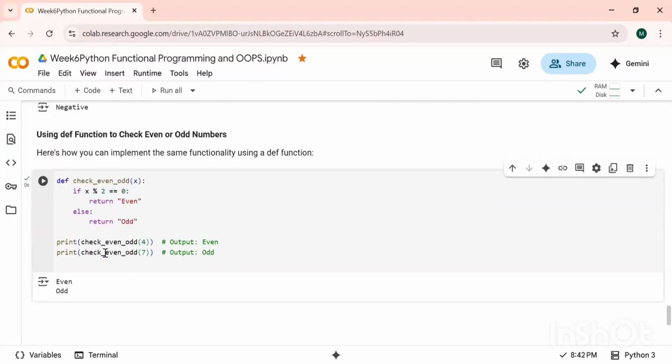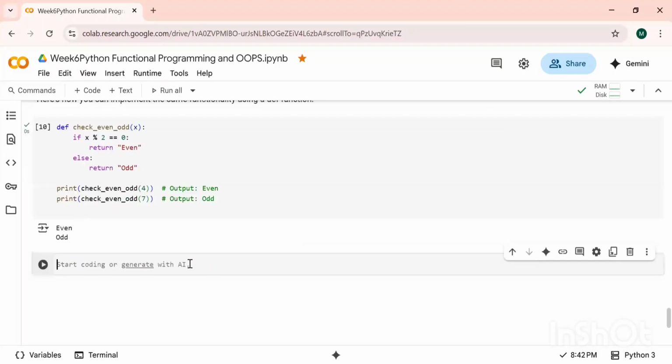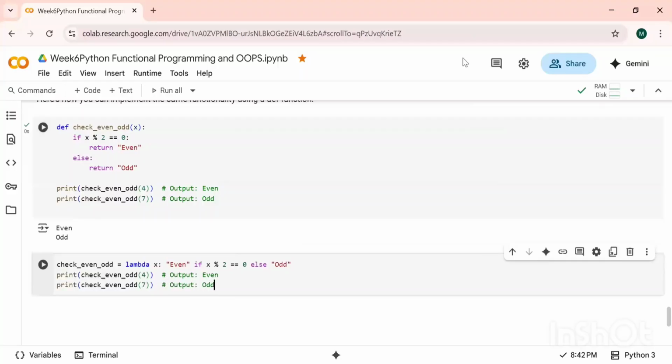But now, how will I do it with the help of lambda? Probably lambda odd underscore even. I will do it like that. Check even odd, the name of the variable.